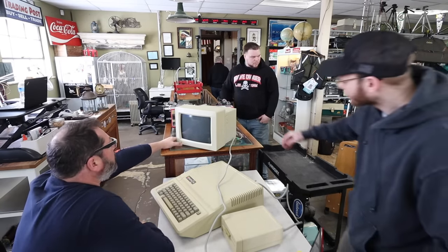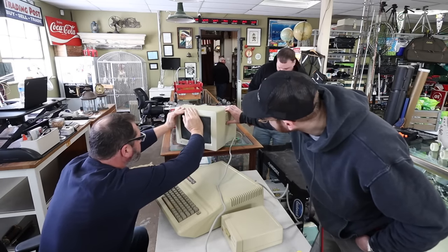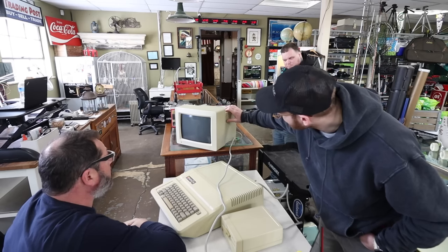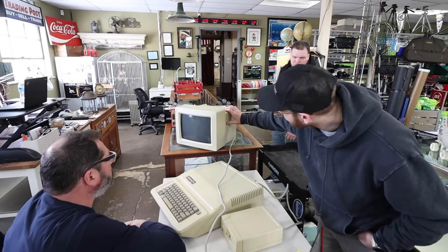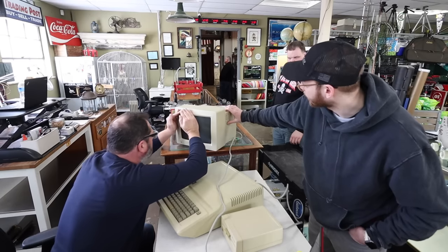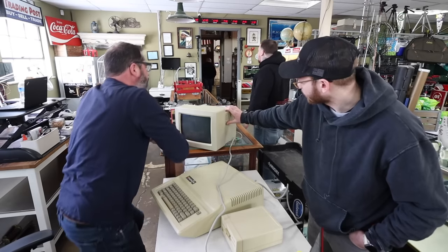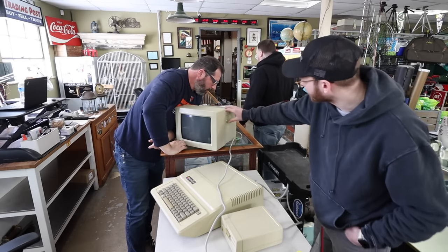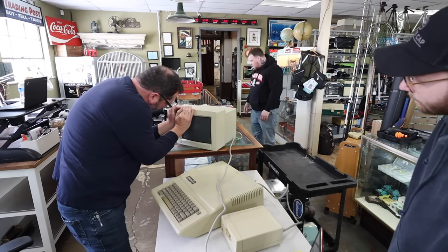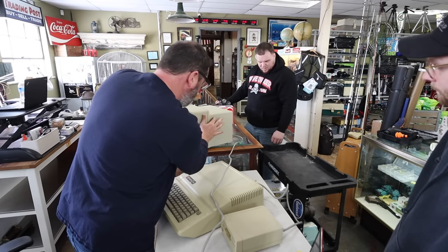Well, it's making noise, but I don't even get snow or anything. The light is on, you know. Sometimes it takes a few seconds, but it's usually not that long. I know it came from college, so it's been in a closet. I'm not sure, because I'm not seeing anything happening. Sometimes you get a little tiny glow on it, you know, but oh well, that's what it is.